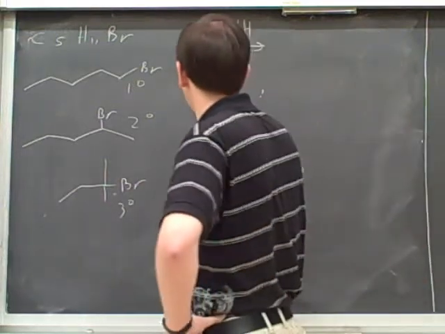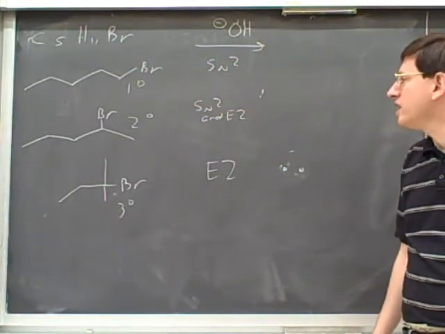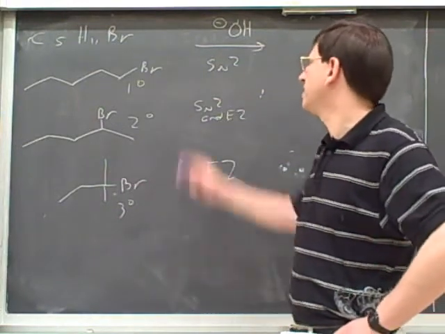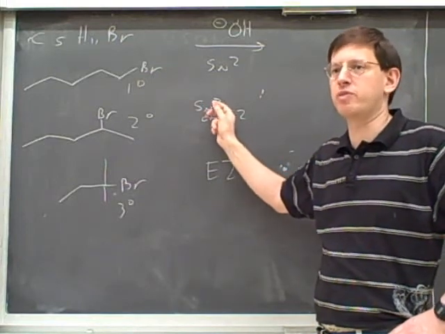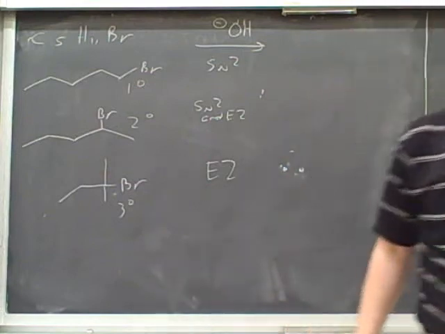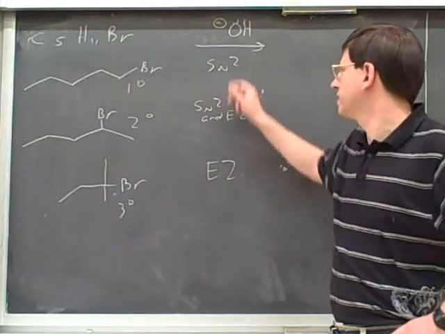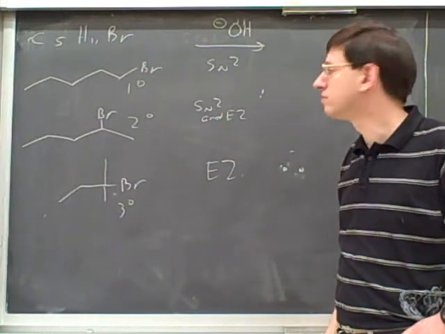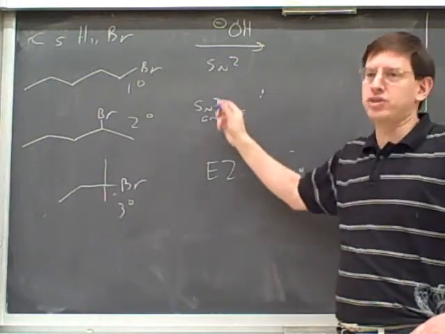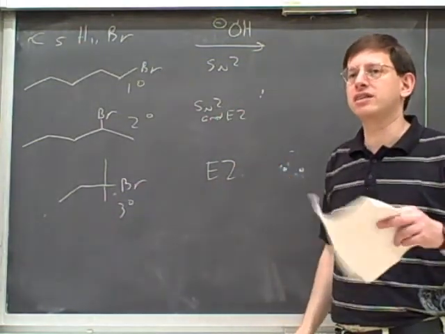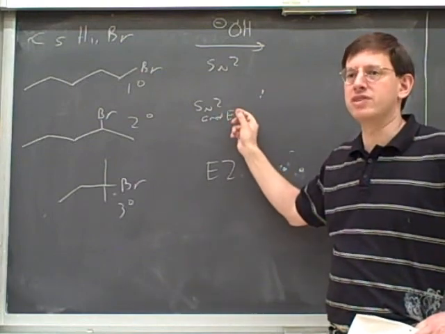In the secondary case, there's a moderate amount of steric hindrance, so we would expect competition between both mechanisms — quite a bit of SN2 and E2. The handout says that with a secondary substrate and even a non-bulky base, the major reaction should still be E2, but there could still be a significant competing SN2 reaction. So we might expect both products. When we're actually in the lab, we have to take into account that we're going to get a mixture of products in this case. Even though the major product would be E2, we'll get some of both.